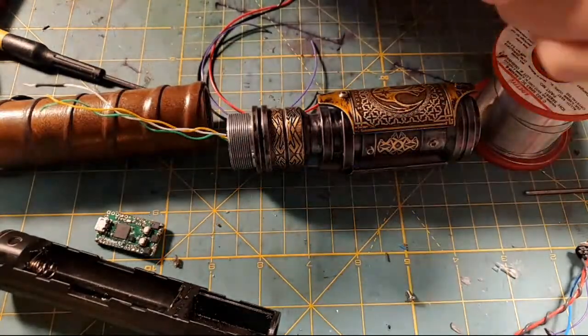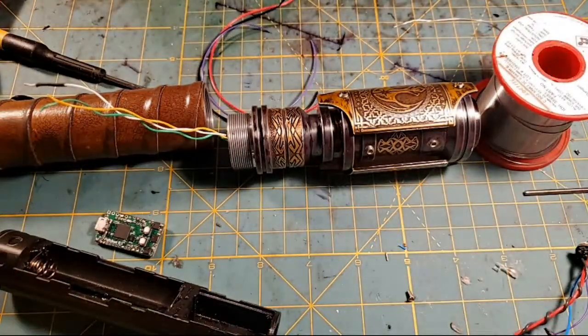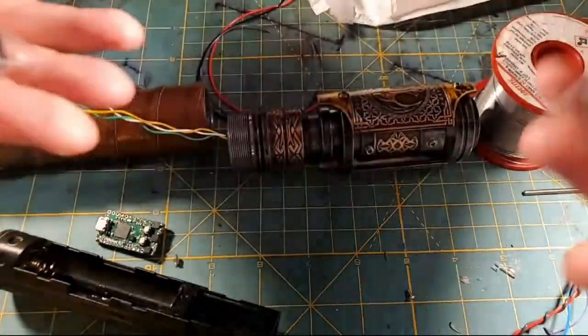Now, these are the ones that you always see. You see Jeremy installing these a lot at Solo Sabers. Dang, this packaging is going to be hard to open, huh? Jeremy installs these things a lot, and I haven't installed one yet, so this is going to be my first.